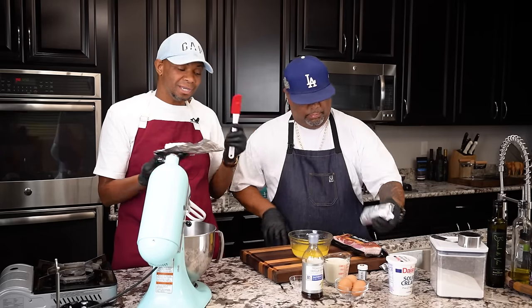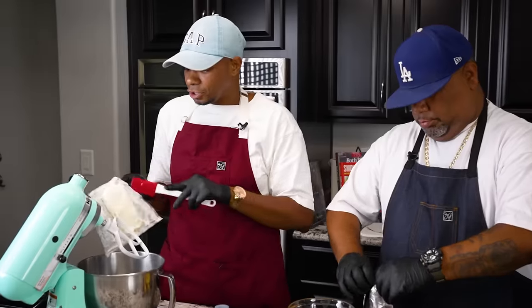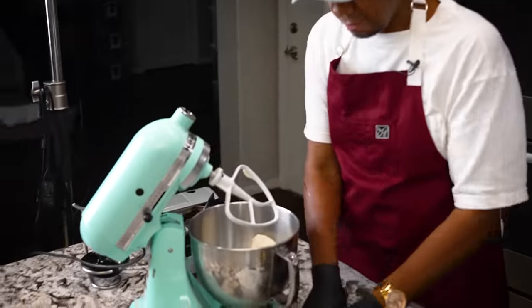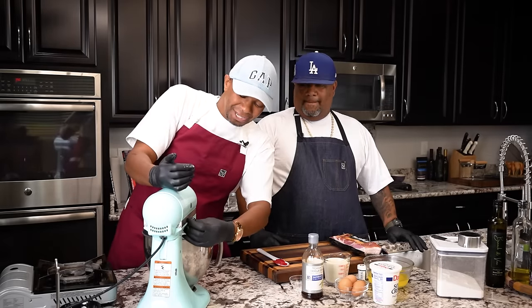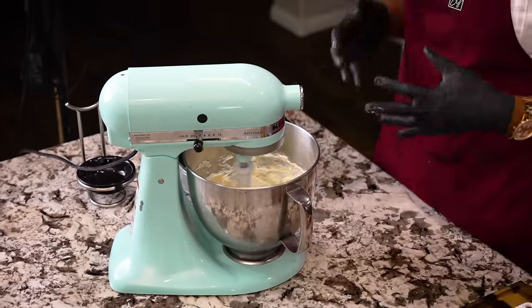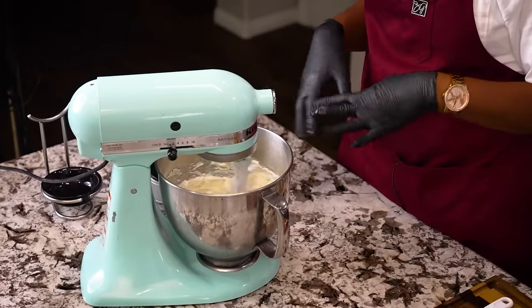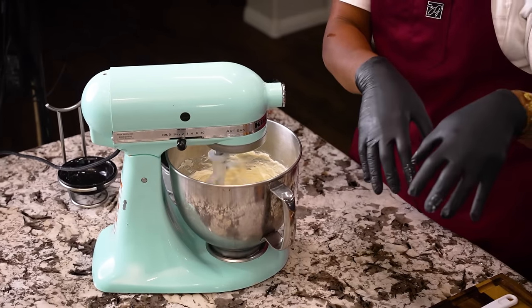So now we're gonna get down to the important stuff, our cheesecake batter. I'm gonna put in one package of cream cheese, and it's already nice and soft. I'm gonna lock this up and put my stand mixer at between a 2 and a 4. You just wanna let the cream cheese mix in the bowl for a couple of minutes until it's all nice and smooth. And then after that, we'll start adding our other ingredients.